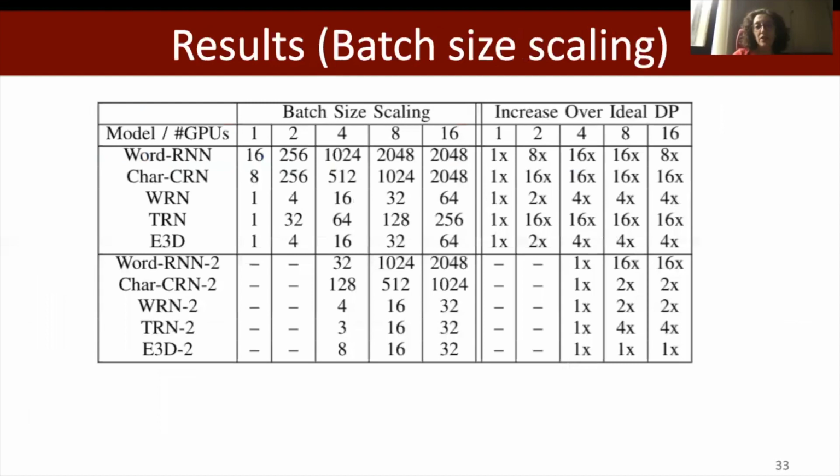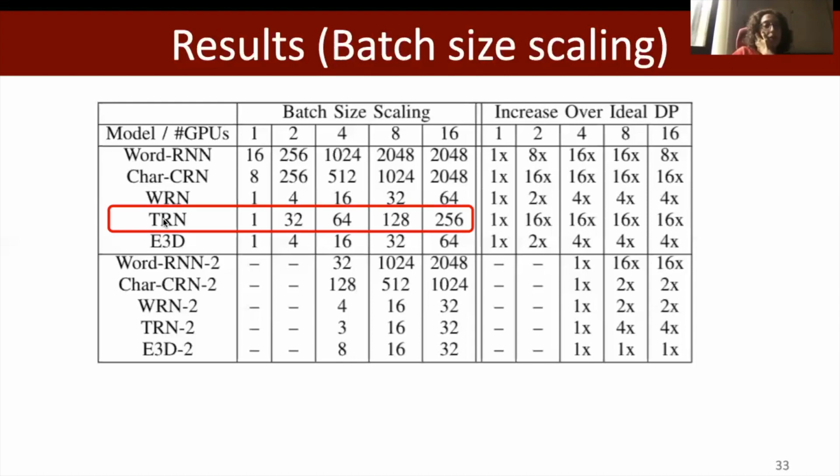Okay. So the first result that I'm going to show is more like a qualitative advantage of our framework. Basically, we allow larger batch sizes to be used. If you continue using data parallelism, DP here, you have to shrink your batch size so that it fits into a single GPU. But on the other hand, in our case, you can use much larger batch sizes, because we are partitioning the model, so the partition will fit into a single GPU.